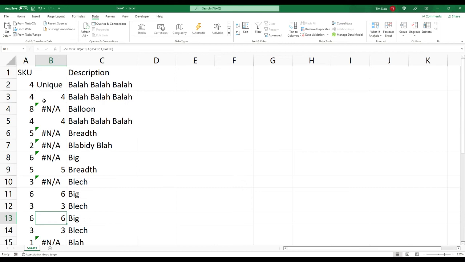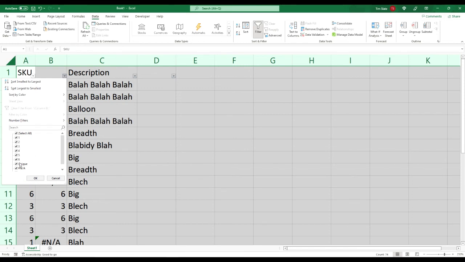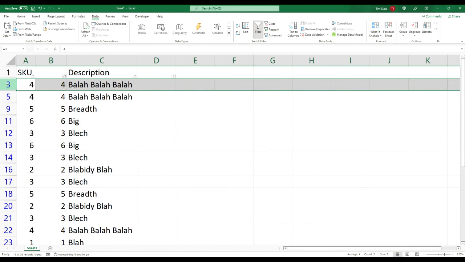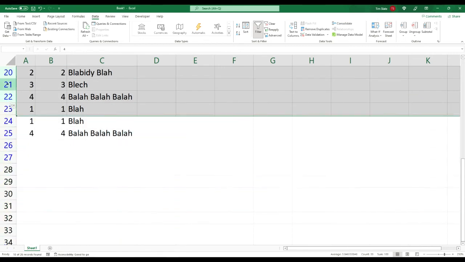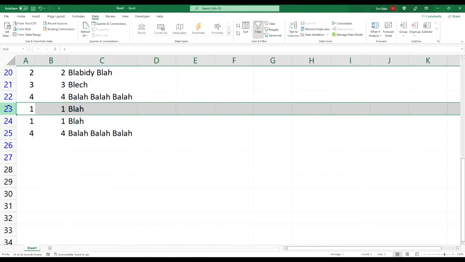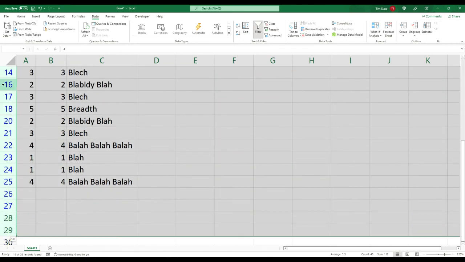And then if you want to delete all the duplicates, you can simply select the whole thing. You can go up into filter. And again, there's many ways to do this. I would go ahead and do this. Now we know the unique one because we just labeled it that way. We want to keep the N/A. We want to keep everything else we can leave. And now we can go ahead and select down all of these that are showing, we know these are all duplicates. So now we go ahead and delete. We got to do it correctly in order to do that.